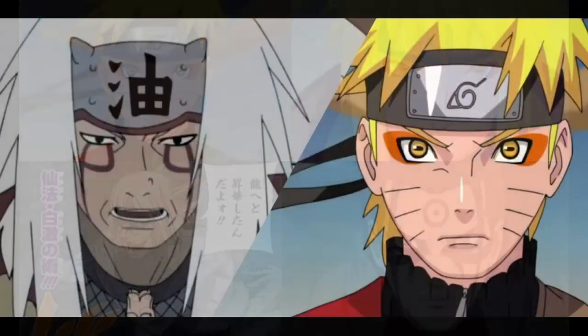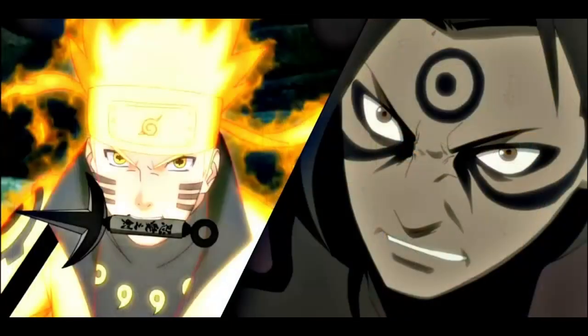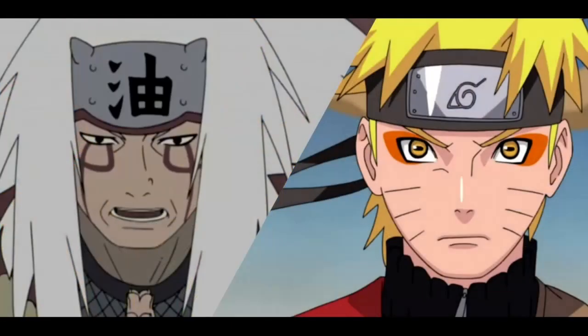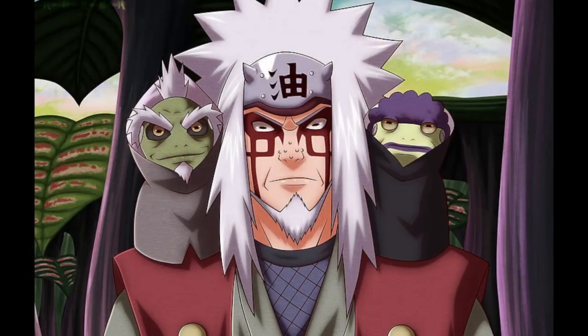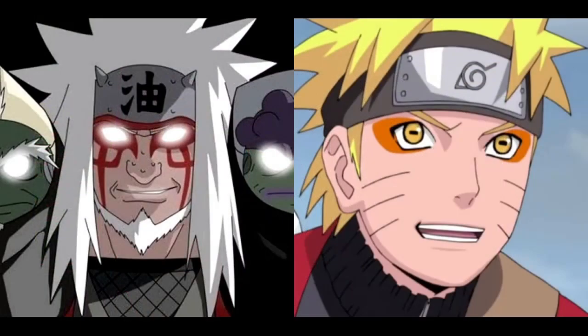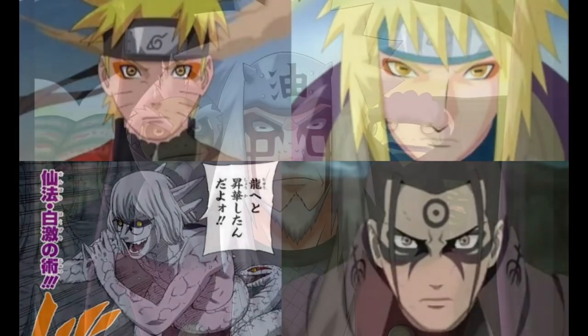Today I am explaining Sage Mode in the Naruto franchise. As we know, Sage Mode is one of the more overpowered abilities, and it is the effect of gathering Senjutsu through the nature energy around you.